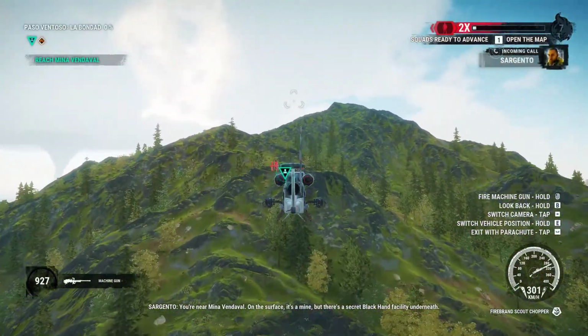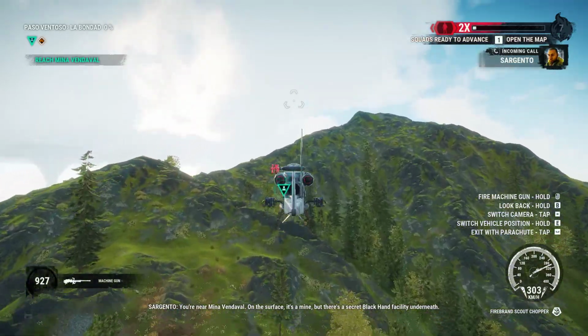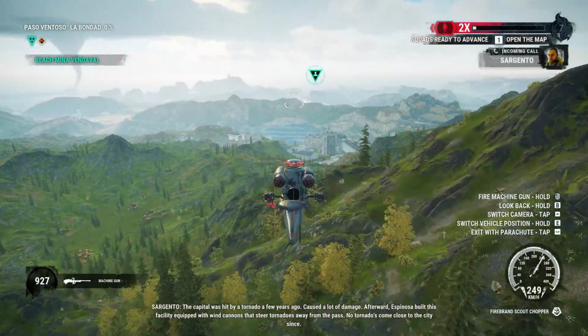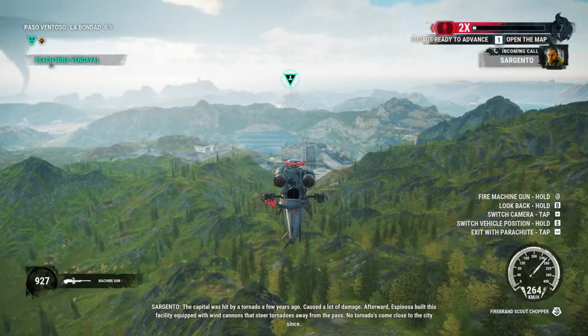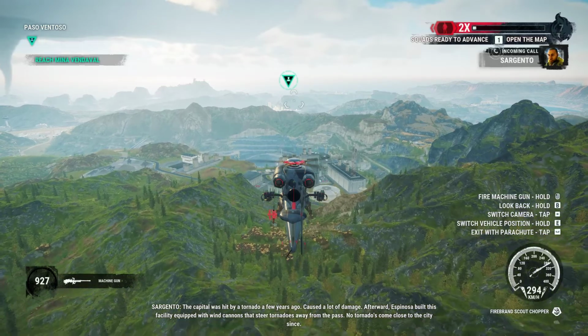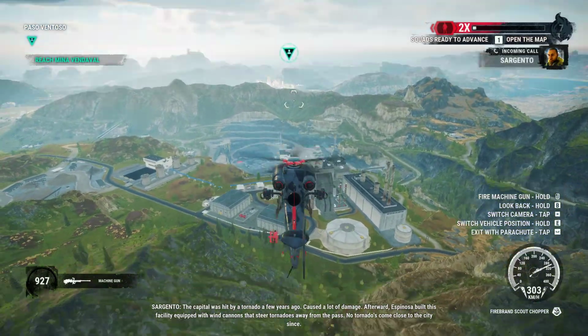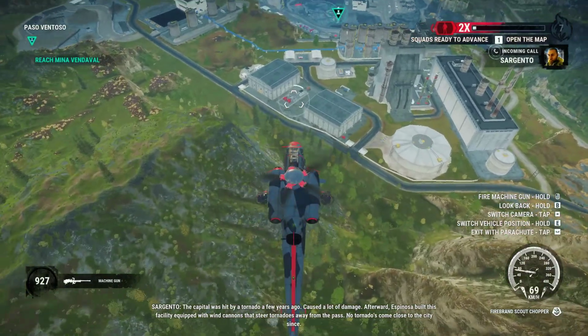On the surface, it's a mine, but there's a secret Black Hand facility underneath. What kind of facility? The capital was hit by a tornado a few years ago. Caused a lot of damage. Afterward, Espinosa built his facility equipped with wind cannons that steer tornadoes away from the pass. No tornadoes come close to the city since.